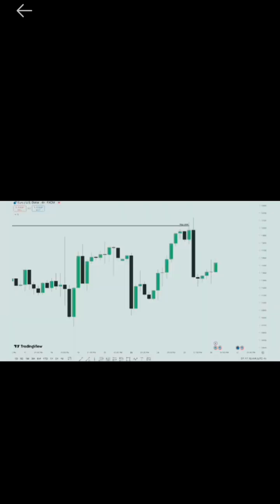Hop onto the Euro-US dollar chart. We're going to look at the 5 a.m. CRT. We hit a daily key level, which is an old high on the daily time frame. We forgot to add this confirmation in our previous example, so you can add a higher time frame key level as a confirmational tool to increase the win ratio of your CRT, and I would definitely recommend it to beginners to look for a key level while trading the 5 a.m. CRT model.